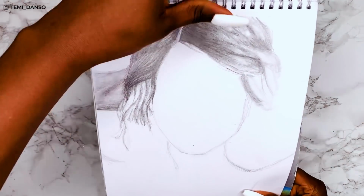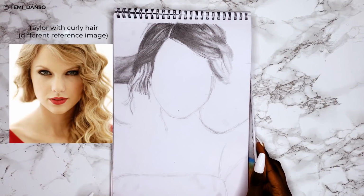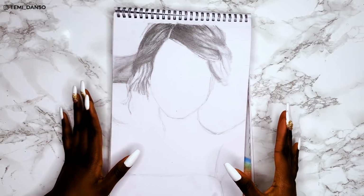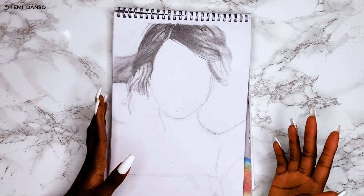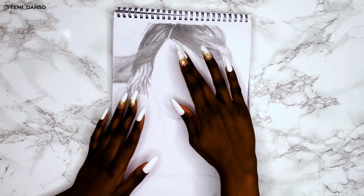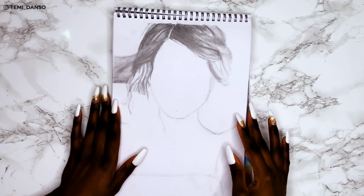Another incomplete sketch. This is meant to be Miss Taylor Swift. And normally for my actual drawings nowadays, I would start with the eyes because I like to put a lot of details into the eyes and then work outwards. But for this one, I remember at the time I really loved drawing hair, so I started with the hair for whatever reason. And I love the gradient from the dark grey down to the lighter grey, which would have signified her blonde hair at the time.